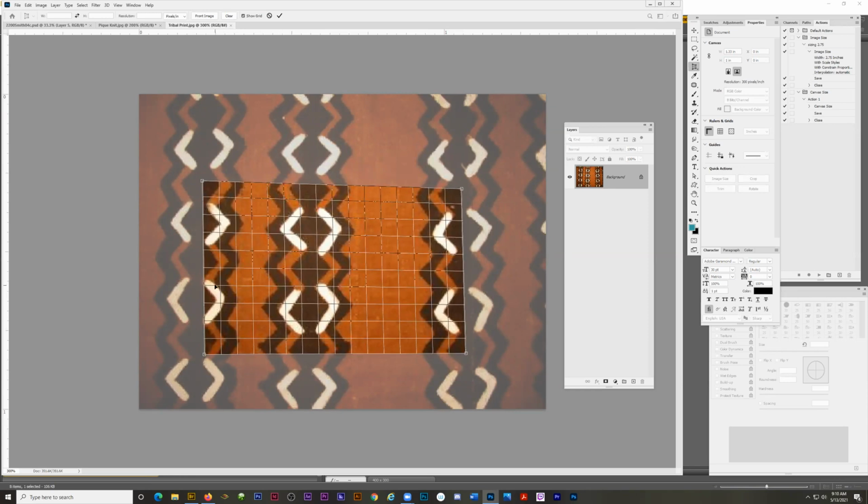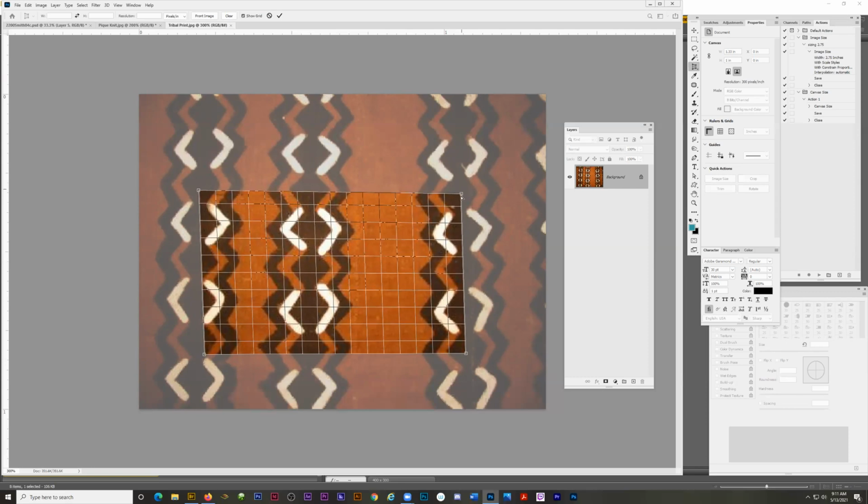Okay. And then again, when you're doing this with the perspective, you want to keep in mind what the top of your pattern looks like in the bottom. Right now, I've got a little extra. And if I can, I want to try to line this up as best I can. So let's see here. I want that on that edge. See, sometimes you can't, like sometimes even though this is kind of a straight line, the pattern itself is skewed. And so even though this is mostly straight, it doesn't line up here. So I'm just going to tweak this as best I can.